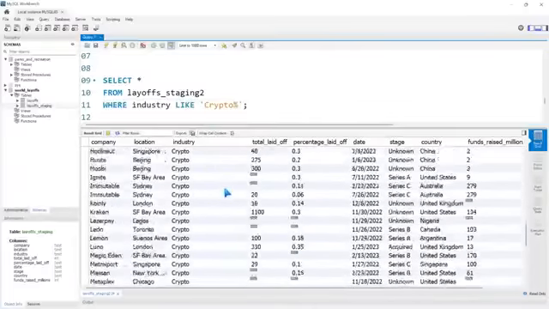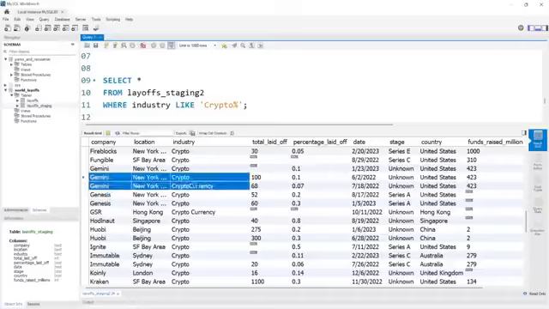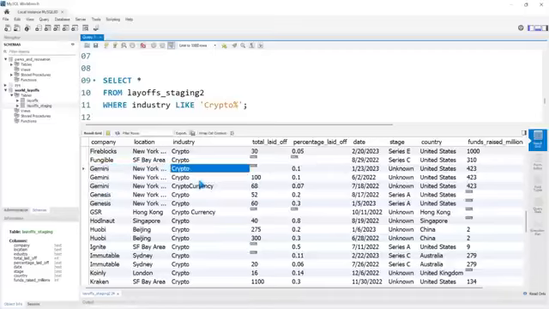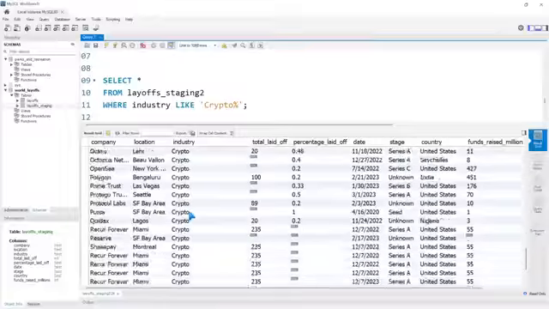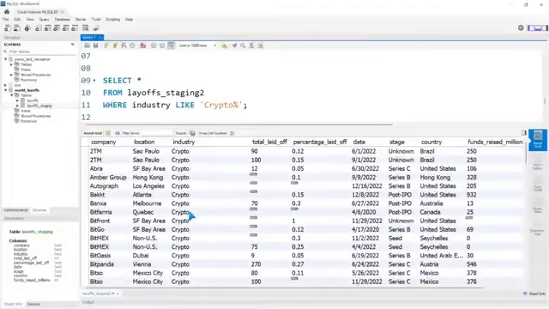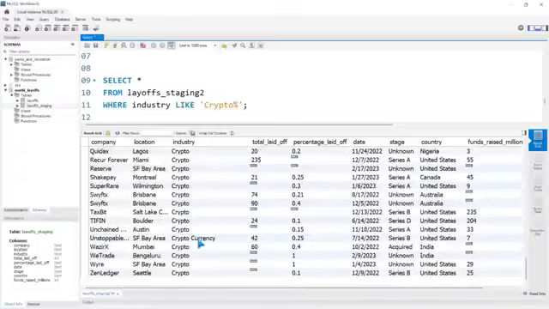All right, let's find where it's cryptocurrency. Okay, so even this one, it's crypto, and I know Gemini, crypto, and then it says cryptocurrency. So these should be all crypto. You see how 95% of them are crypto. So we're going to update these other ones. Oh, this one is CRYPT. Is that how you spell crypto?